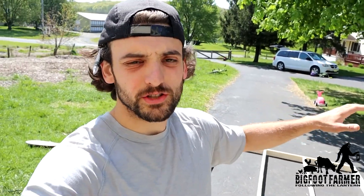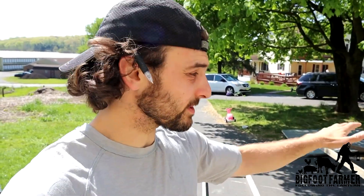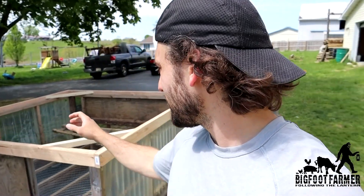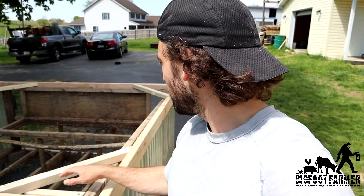I got the roof all framed out. I'm going to set it on top of the chickshaw before I get the metal roofing on, just in case I need to switch anything up. I'm also going to put down an extra couple of latches because I don't want it to blow off just like our trampoline did. We get crazy winds around here and you just really don't know when they're going to come — they just shoot down from the mountain. I had to completely redo the roof; I put it on and it was way too small. I ended up having to switch up the design because I ran out of 2x4s, so I got these cross beams and it should work for my roofing.